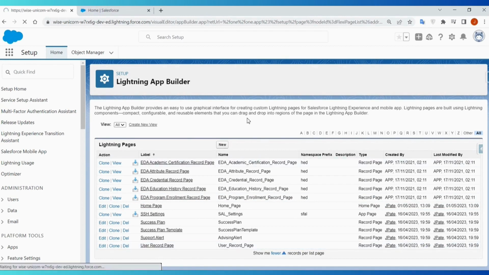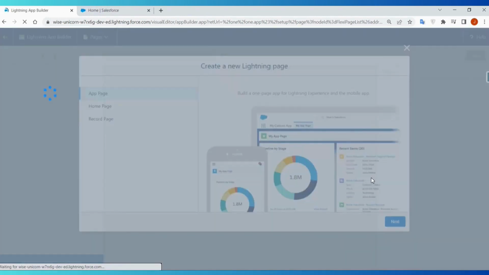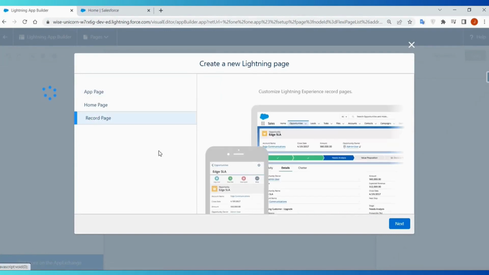So let's quickly create a record page, obviously, and I'm going to select the record page. And as we discussed, when you are migrating one classic app to Lightning, what you do is we have just created a home page. Now you are creating a record page for every other tab. For example, for the opportunity tab, for the account tab, for the contact tab, or the case tab.